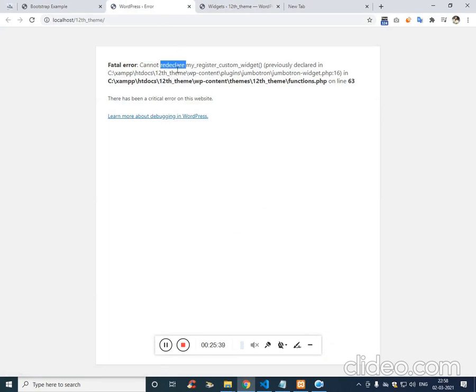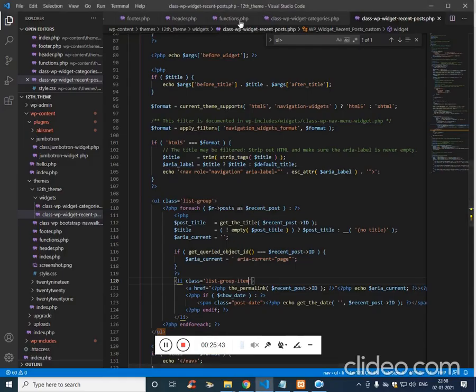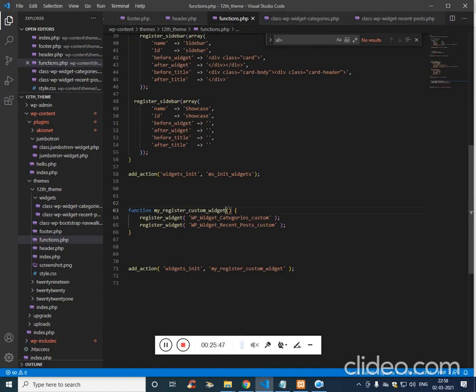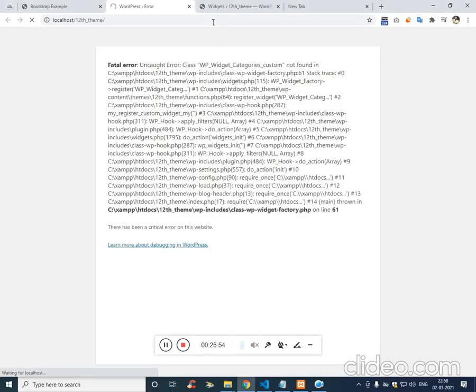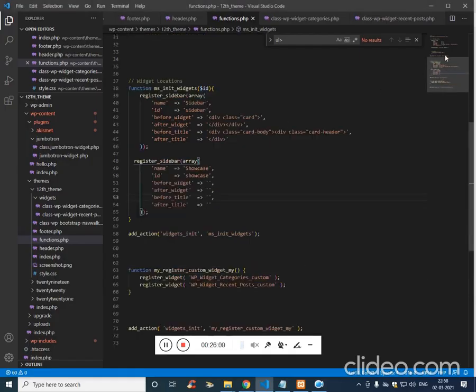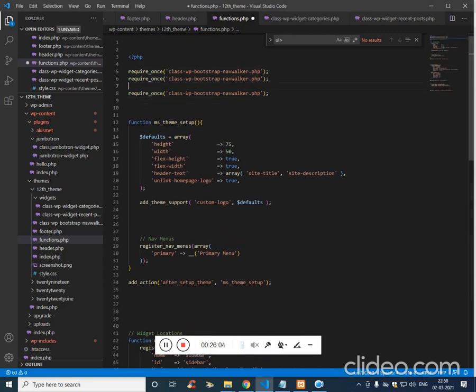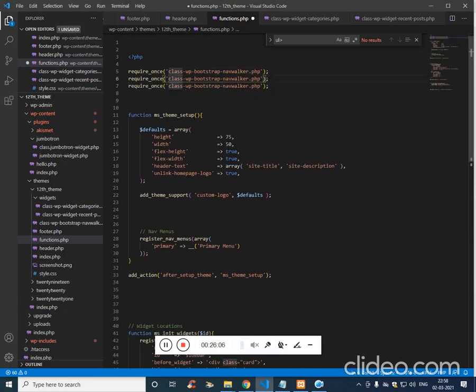Cannot re-declare register. Okay, this was a similar file, similar function names. So let's make it my 2 times, no issues. Not found. We have to include this file over here inside the widget.